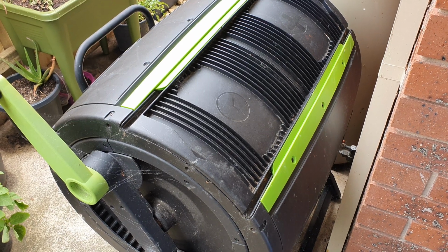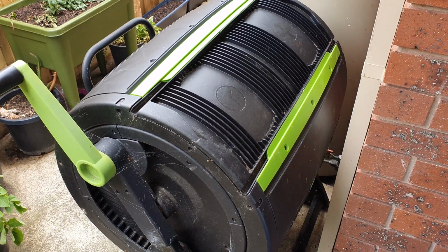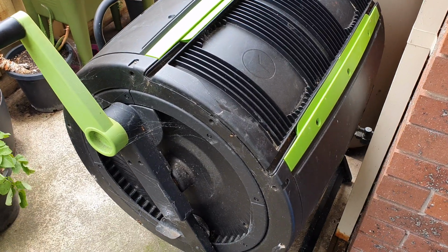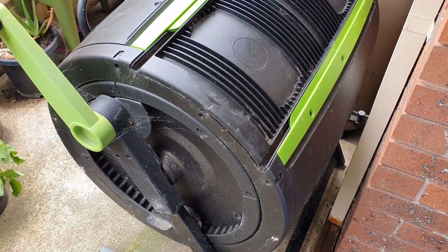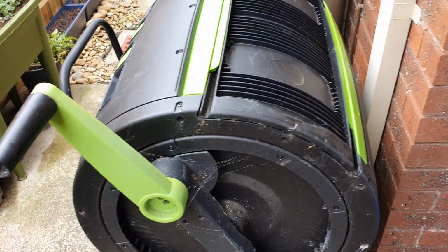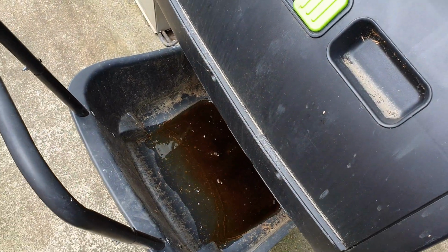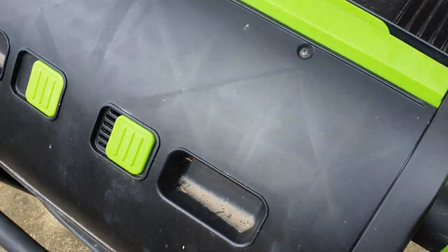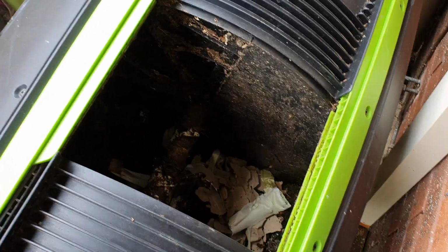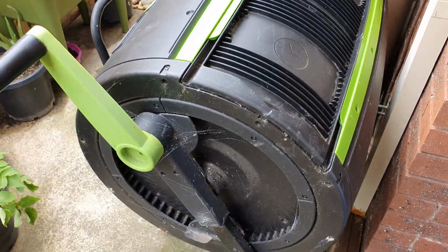G'day folks. I just thought I'd do a bit of a compost technique review, and this is what I started with. Excuse the wind. It's a tumbler type compost bin, and I went all out and bought the tray that goes underneath, collects the juice, and we did the right thing. We're putting all the dry and the wet stuff in, but I'm not happy with this system.